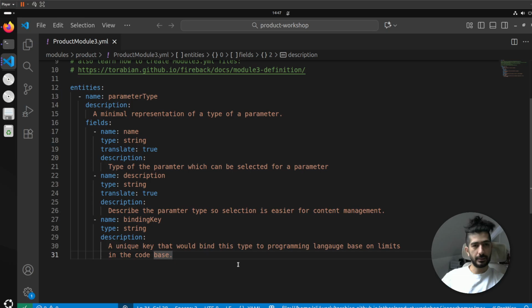Therefore, what happens is we have enums, we have numeric values, we have selections, and I have also prepared a list of them with ChatGPT. But the thing is, we can't have parameter types which are not defined in our backend. So although we are putting this into the database for other purposes that we discussed, we will see in the future, we need to have a way to bind them to the backend system. So the binding key can be an option to do that, and that's what it is.